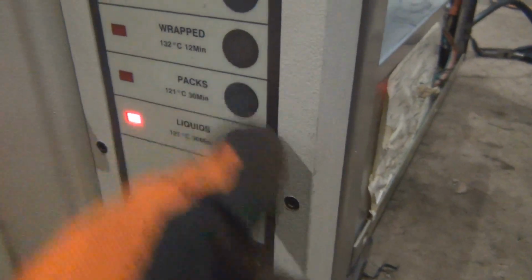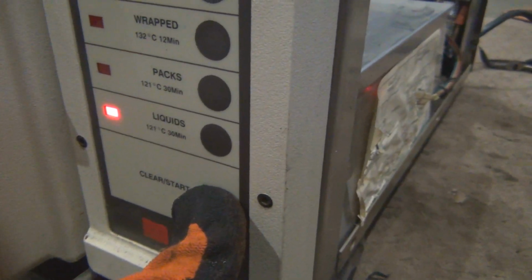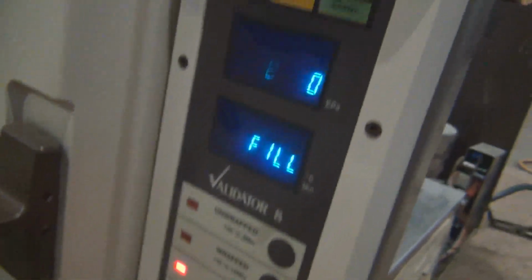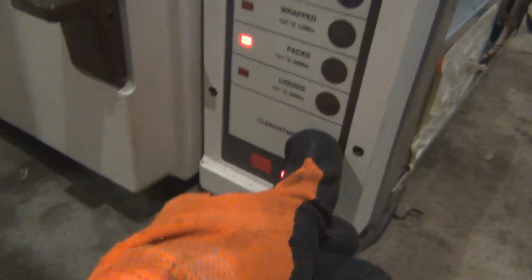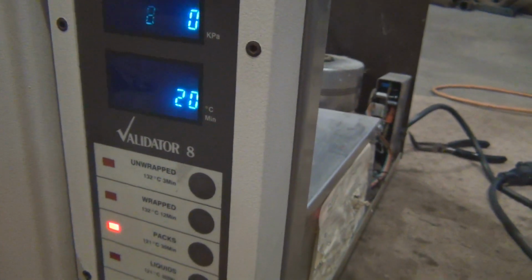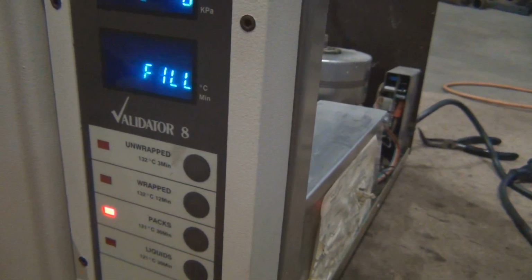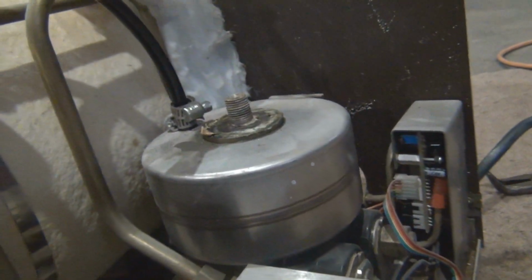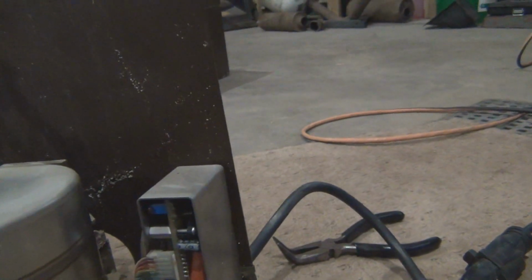What about packs? Do I have to fill packs? Clear. Okay. Same thing, fill. Let's clear it. Let's go to unwrapped. Maybe that doesn't need water. No, that was a little cloud of steam I actually saw come out of there. Yeah, it's definitely warm in there. I don't know, it must be that little heating element at the back.